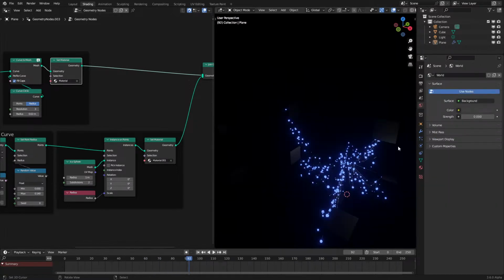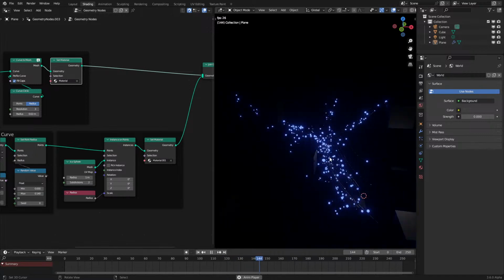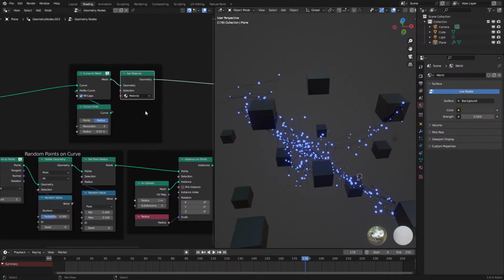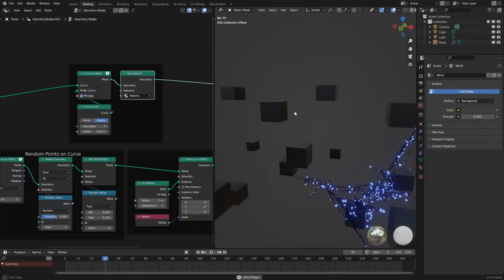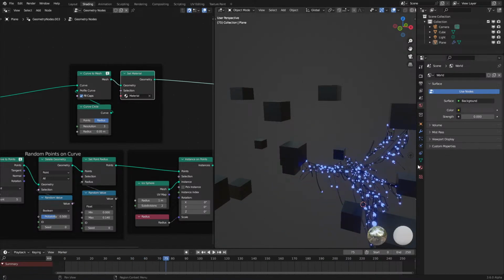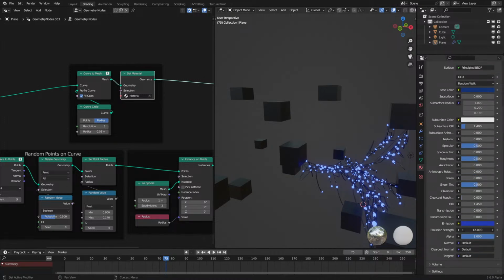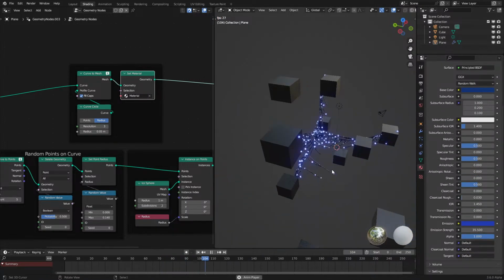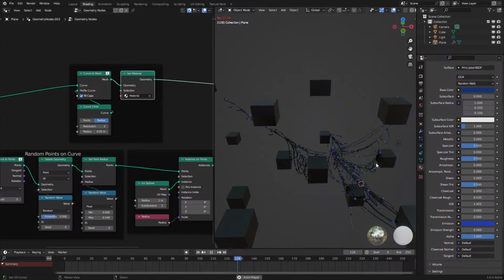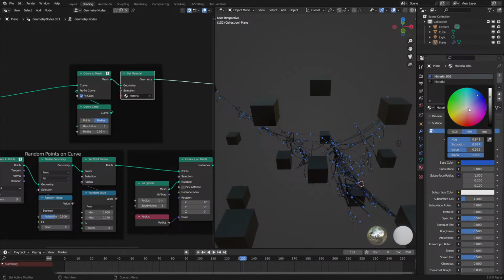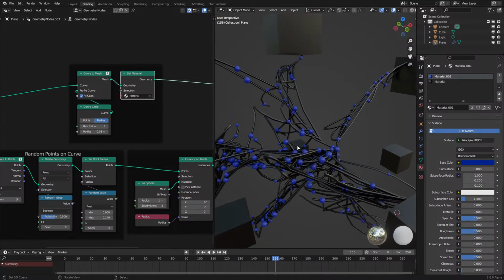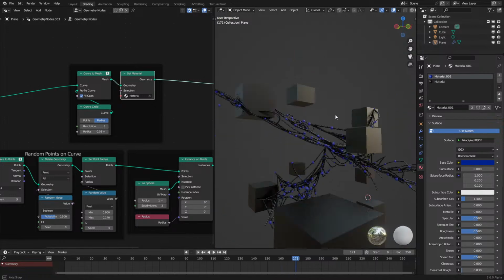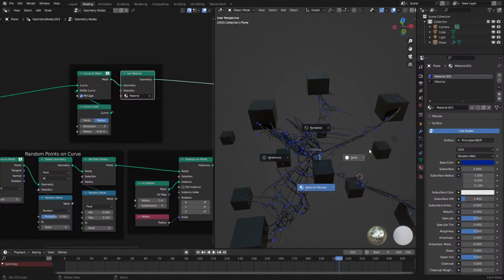So yeah, let me set this to be dark. Actually, no, I think light is okay. Subsurface, no, I don't think that'll look good with this because it's Eevee. It's not Cycles, unfortunately. Let's turn up the brightness on those. I'm not sure, it being light or it being dark. Let's see. Yeah, Eevee doesn't do well with subsurface. It doesn't look quite as good as it could. So there's that.